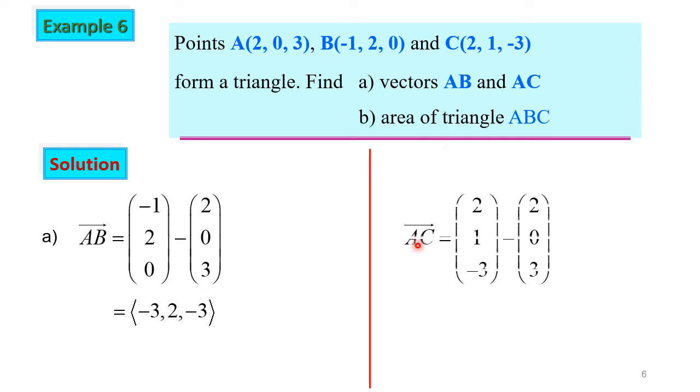And then similarly for vector AC, it will be OC minus OA. So again, I give your answer in this form, so no need to put ijk. Make sure it is an H bracket, not a normal bracket. The normal bracket is for coordinates, but this H bracket represents the vector. So it will be 0, 1 and negative 6. Or if you want to put ijk, it will be j minus 6k only. Okay.